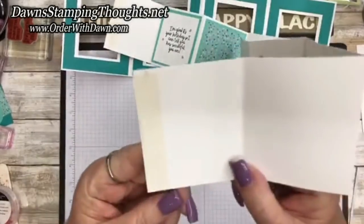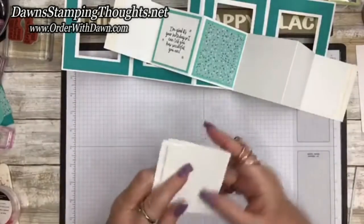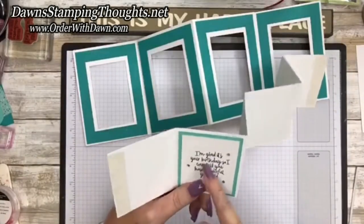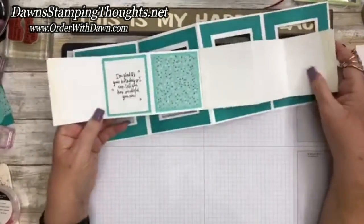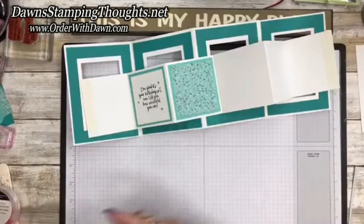Okay, so we got that one and we got this one. This is what I've already done on this card here. But to add this layer here, you want to add the insert into the card and then decorate it. You can actually go ahead and decorate it all if you want to after you've inserted it. It's no problem. But I went ahead and got these pieces already added.